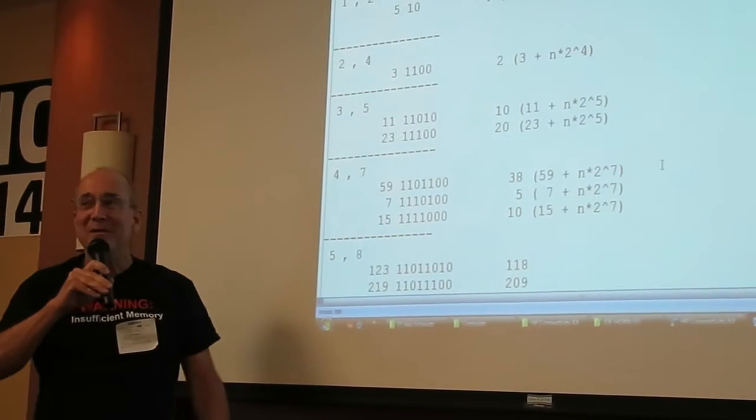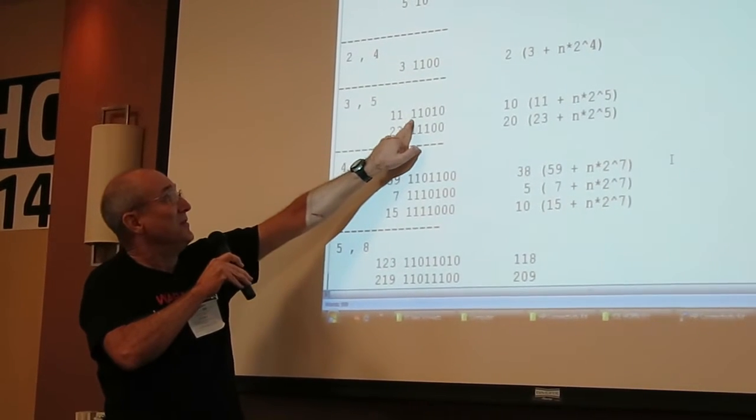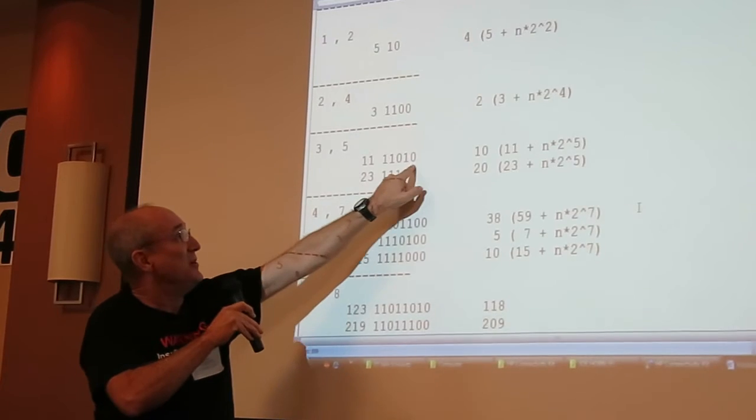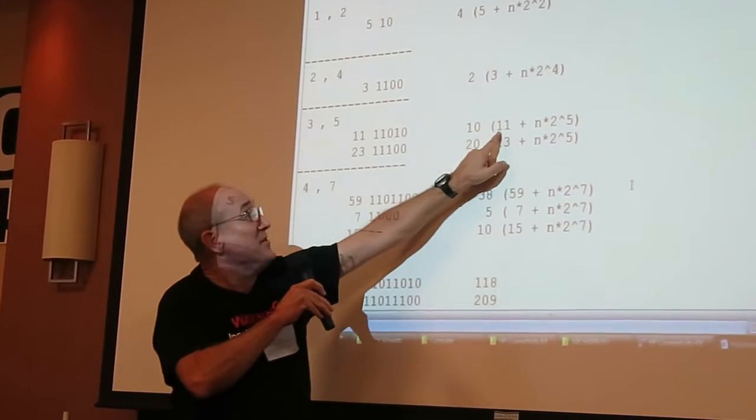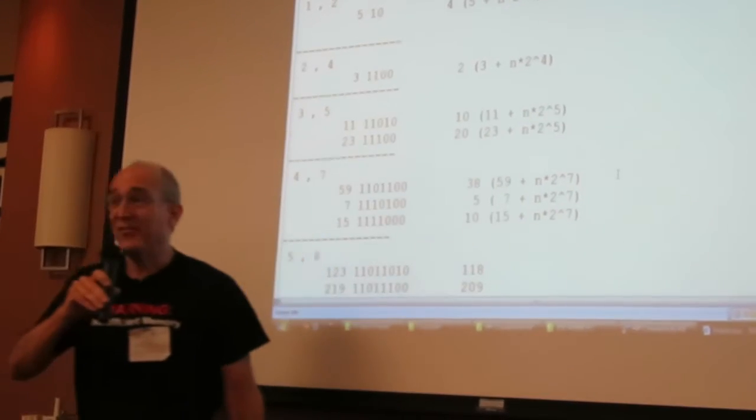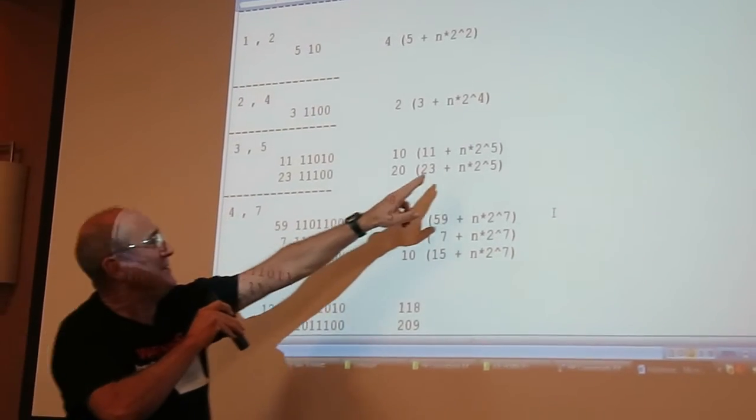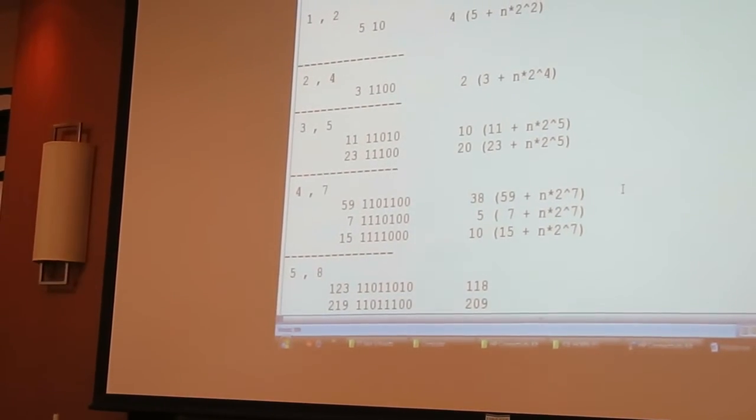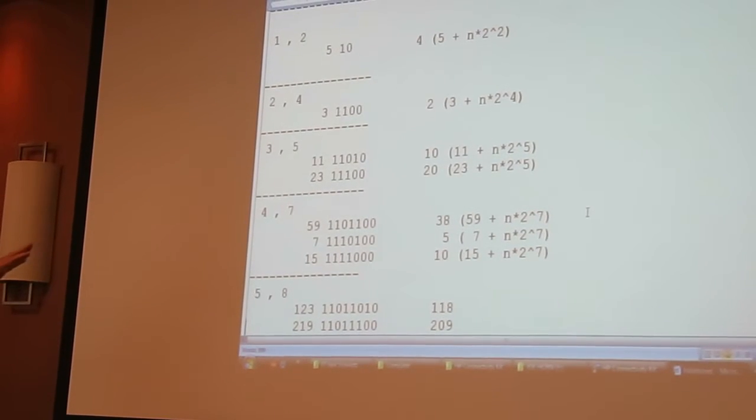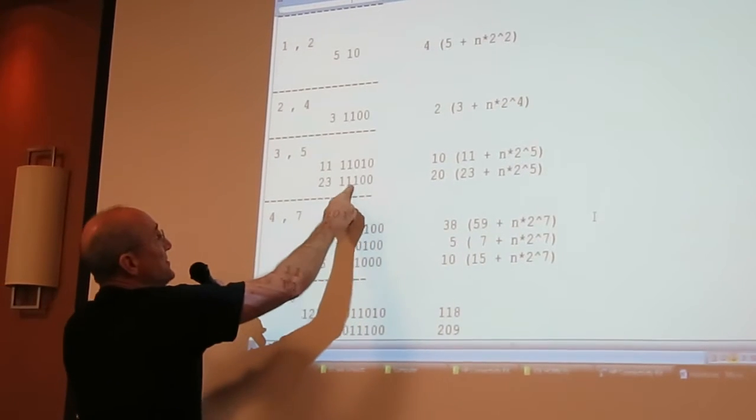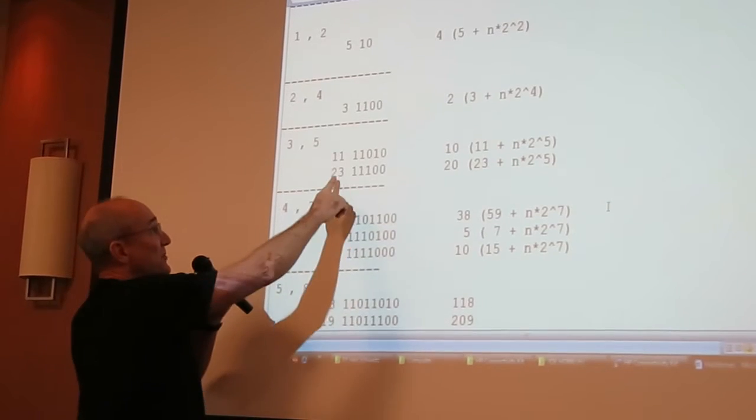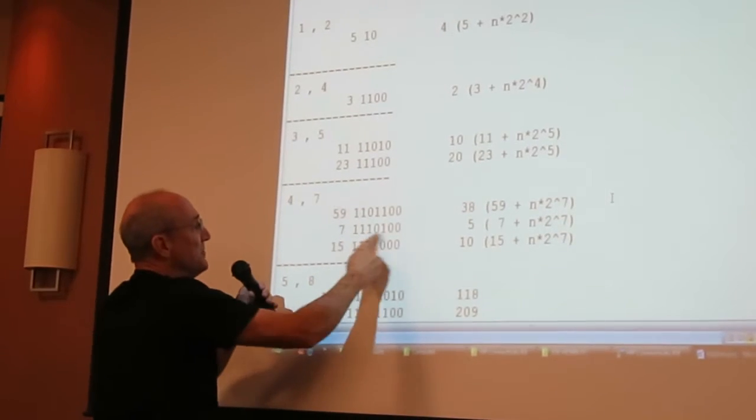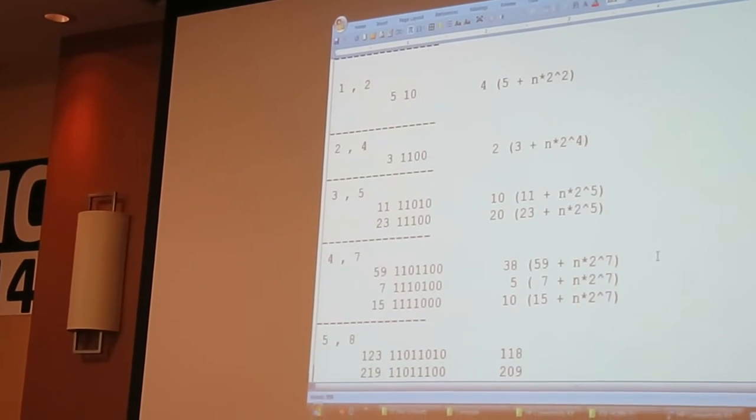Hmm. While mapping all these numbers out, you notice that 11 is the same thing. If you multiply by 3, add 1, divide by 2, multiply by 3, add 1, divide by 2, divide by 2, divide by 2, you wind up at 10, which is below where you started. And so does every other number, which is 11 plus any multiple of 2 to the 5th. Hmm. And I thought, why, what relationship do these powers have to any of this? Do you see the relationship of these powers to anything over here? Do you see the pattern? Do you see where it matches up? Yes, exactly. Five, there's five digits in this path, five steps involved to get from 23 down to 20, took five steps, so did this. Five, four, these four steps, seven, seven steps. So, aha, now, okay, there's a pattern starting to form. Is this always going to be the case? So I started having this poor HP67 work overtime.